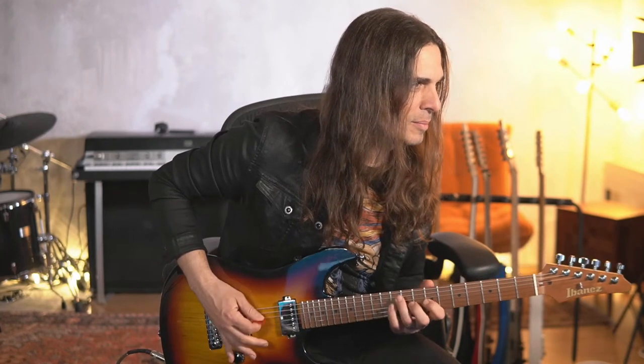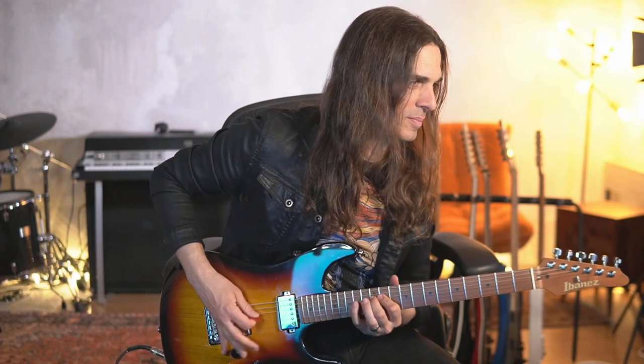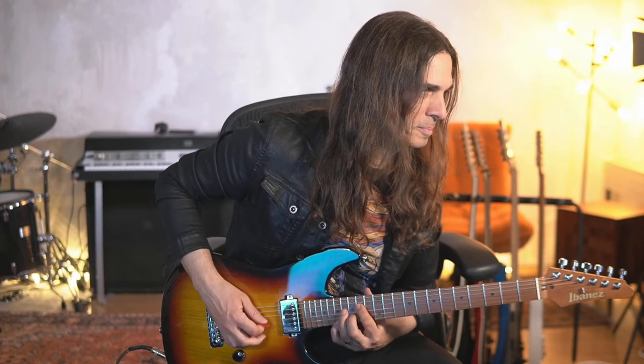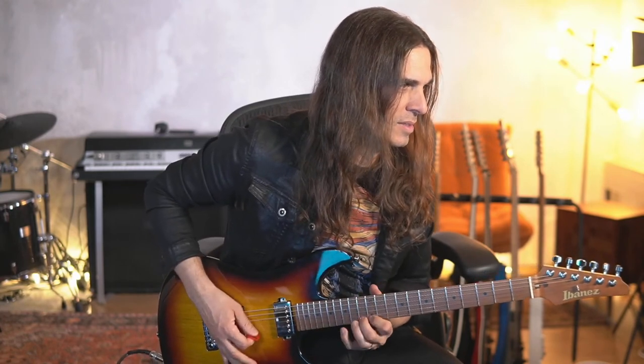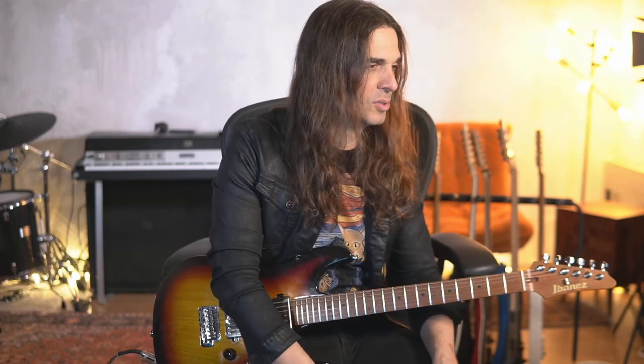Any other questions about this? If I speak French? Petit peu. Your Marshall, your amp? No, this is a Neural DSP. It's a plugin. I'm using a plugin, Neural DSP. Just go there, like neuraldsp.com, and they have amazing stuff.